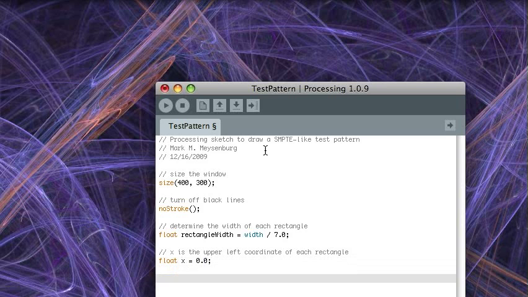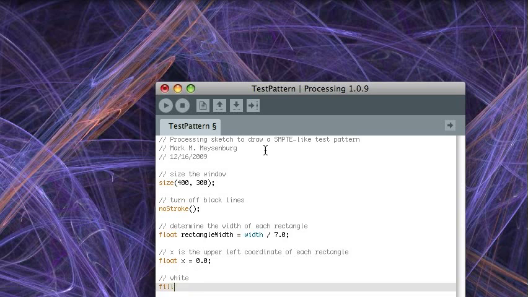Now we can go ahead and start drawing our actual rectangles. So we'll start out with the white rectangle. We'll set our paintbrush color to white with the fill command, and then we'll actually draw our rectangle. So we'll start at the coordinate x, 0, and the rectangle is going to be rectangle width wide, and since we want it to run clear from the top to the bottom of the window, it'll be height pixels tall.